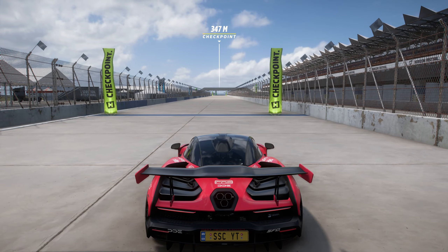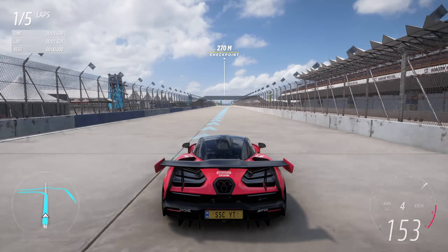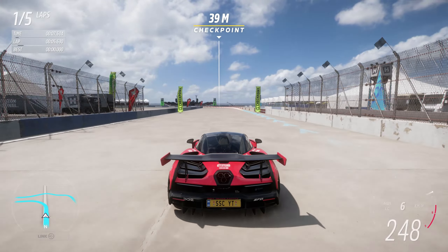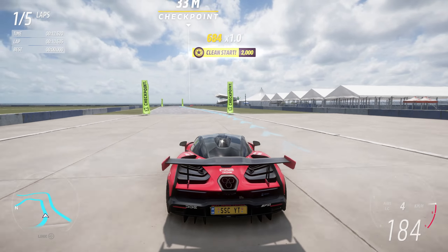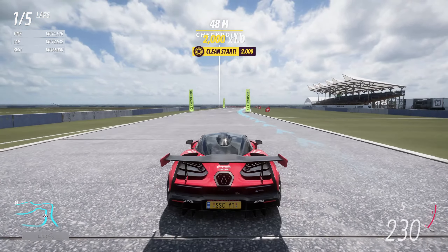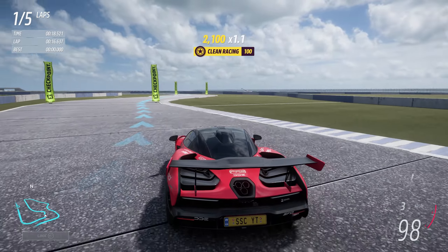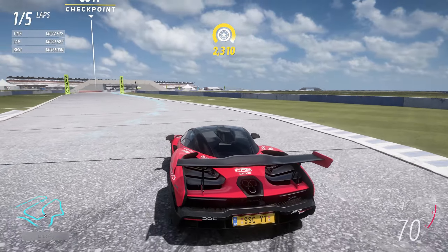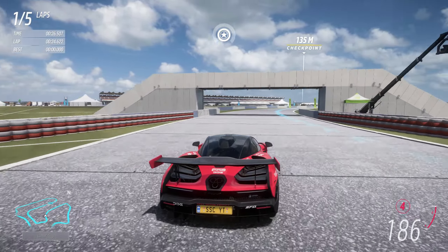Welcome back. So what we have today is a replica of an international raceway — Sebring, the full racetrack. I've covered it once before by another creator, but this one I wanted to highlight because it's very well polished. The track is extremely smooth, and what's really incredible is this is built with materials and props prior to the racetrack props that were provided for us.